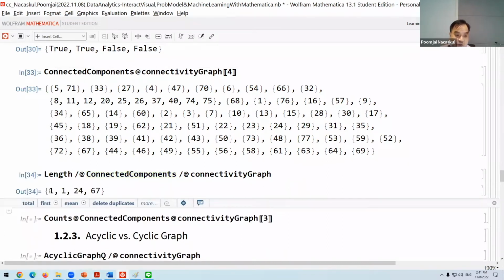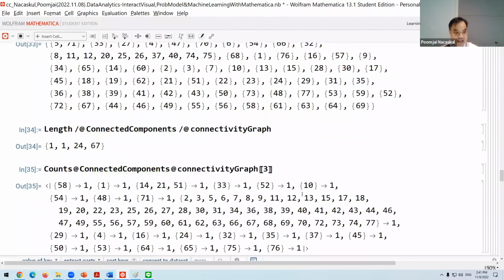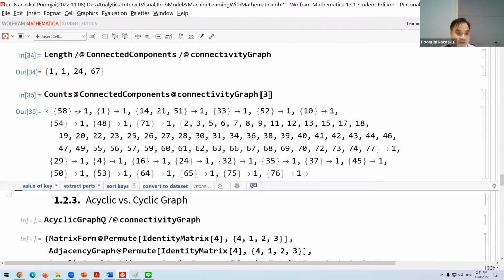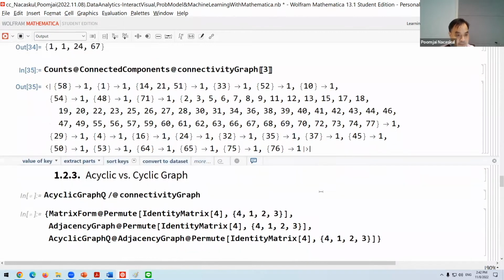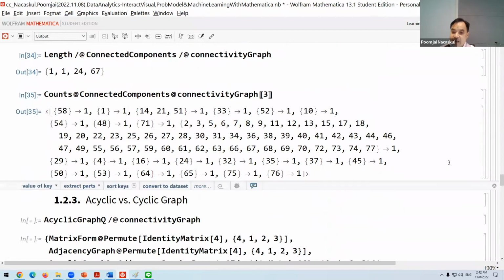There's only one island, so everybody's connected. There are actually 24 islands, not all connected. And if you apply count instead of length, see, there's one that contains just character number 58 and so forth. Okay. So this is sort of like gauging connectivity.